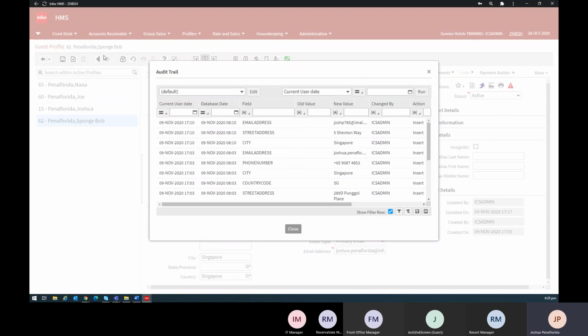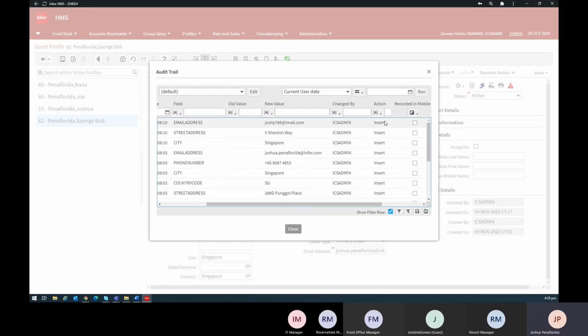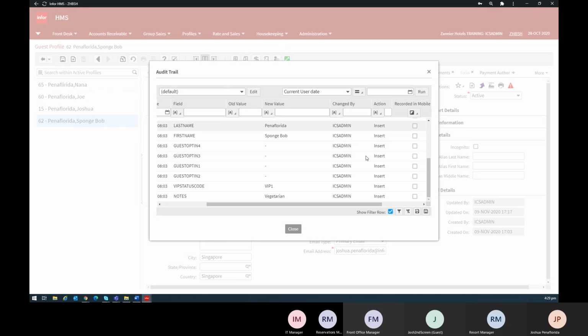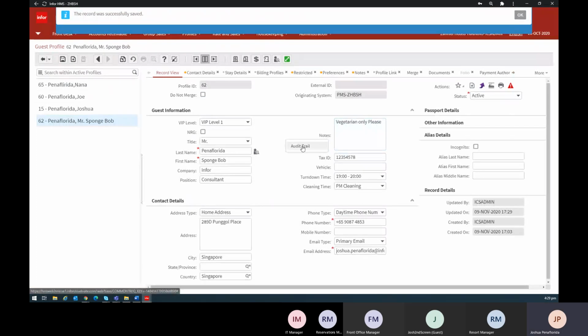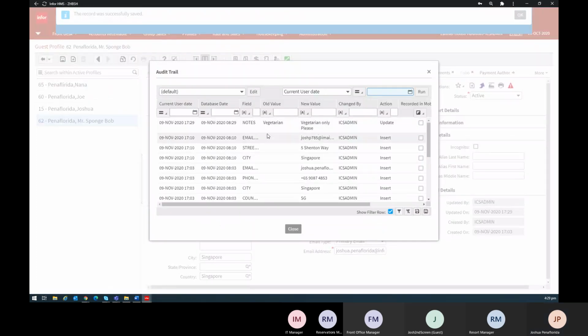Guest profile 62, Peña, Florida, SpongeBob. Right? So you can see here I have created, actually inserted, an email address, street address, right? If I'm going to update a detail right here, it will also be captured in the audit trail.